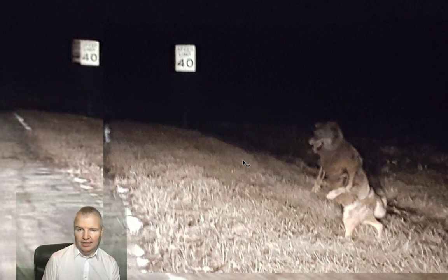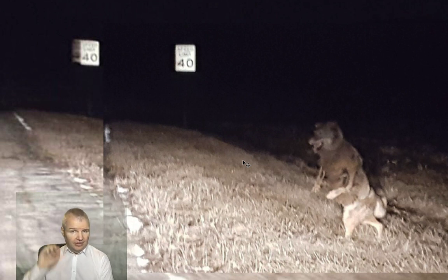I'm going to say that I feel fairly confident it's not the actual beast that is said to live there in that area. And that beast would be pretty old by now, especially if you're talking dog years. That'd be a very old beast. But I can't rule out that it isn't a dog or a coyote or something.